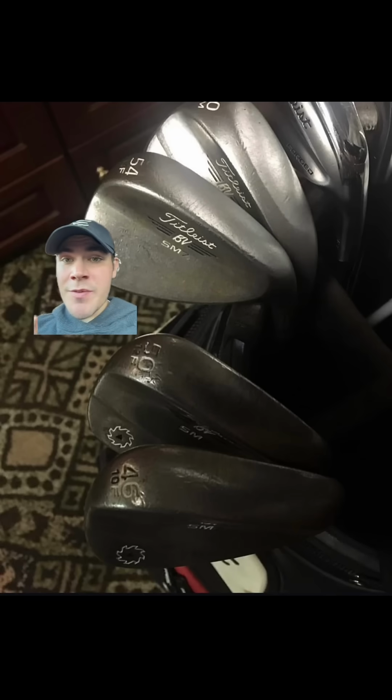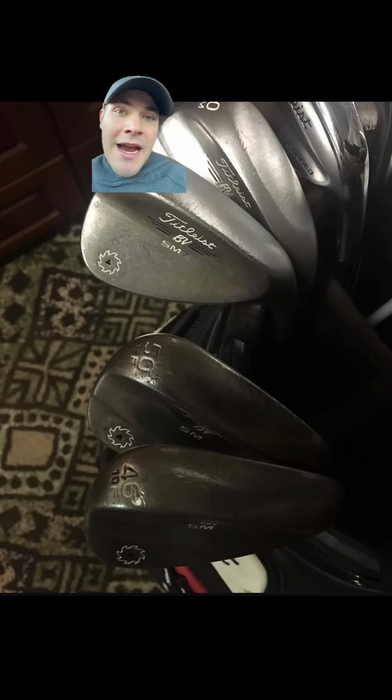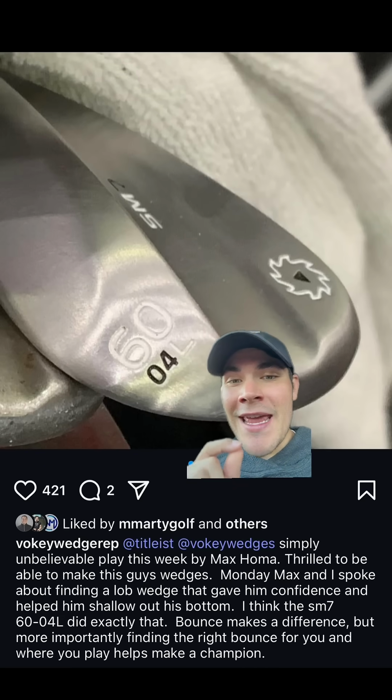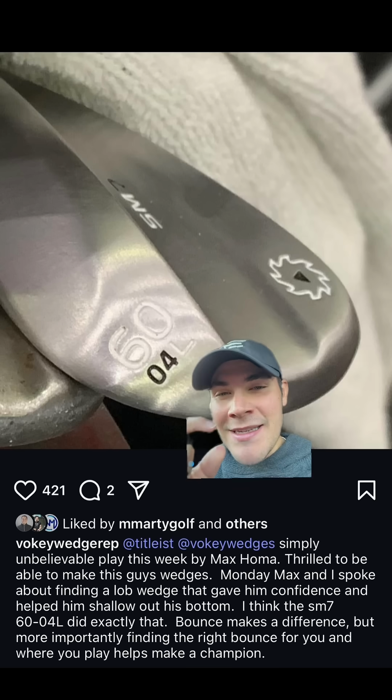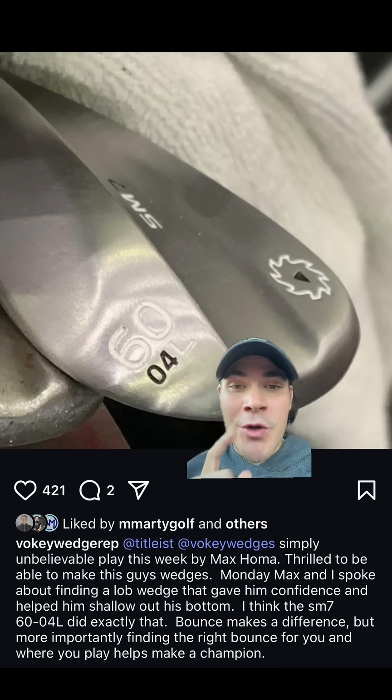When Max got his first PGA Tour win at the Wells Fargo in 2019, this was his wedge setup, sort of. A 46-10F, 50-12F, 54-14F, and you can see in this picture, that's a 60-08M grind. But on Monday of the week he won his first PGA Tour event, him and Aaron Dill actually had him move into a 60-04L grind. It's basically an M, but a little bit narrower, and then he goes on to win that week. First week with the wedge in the bag.